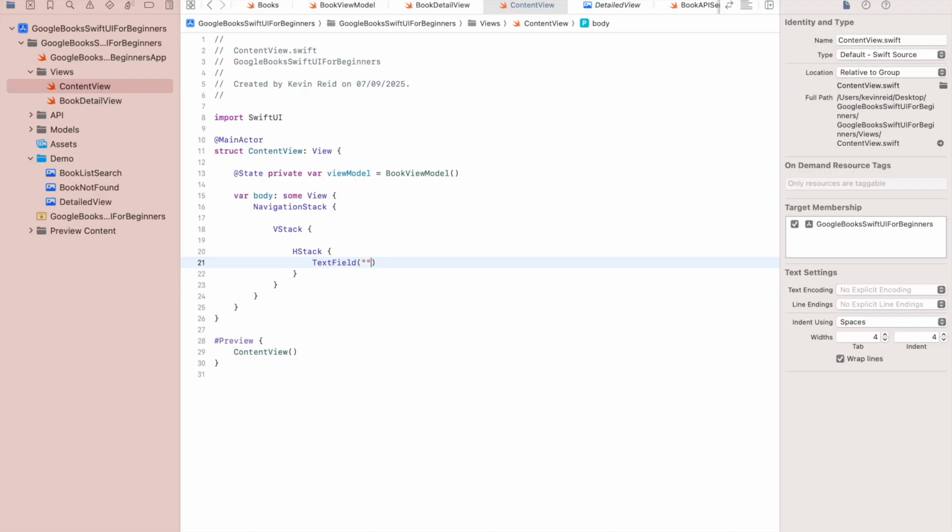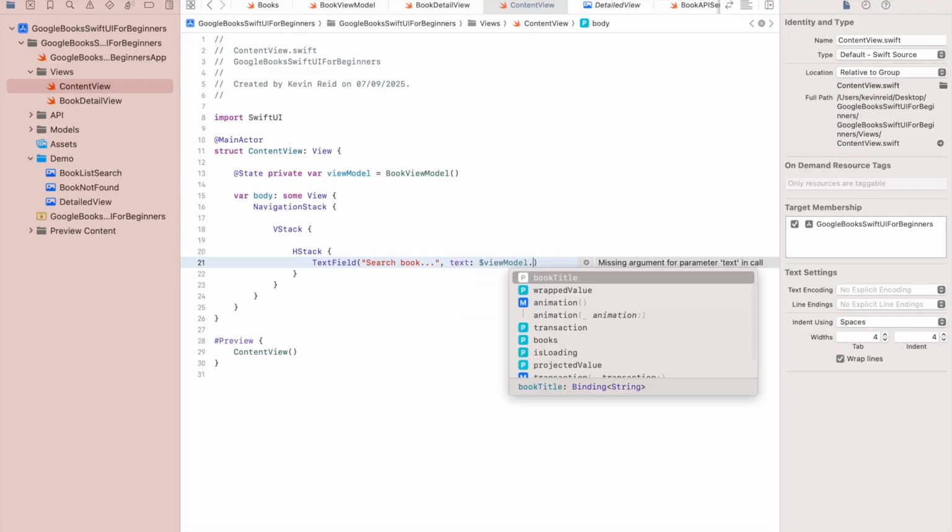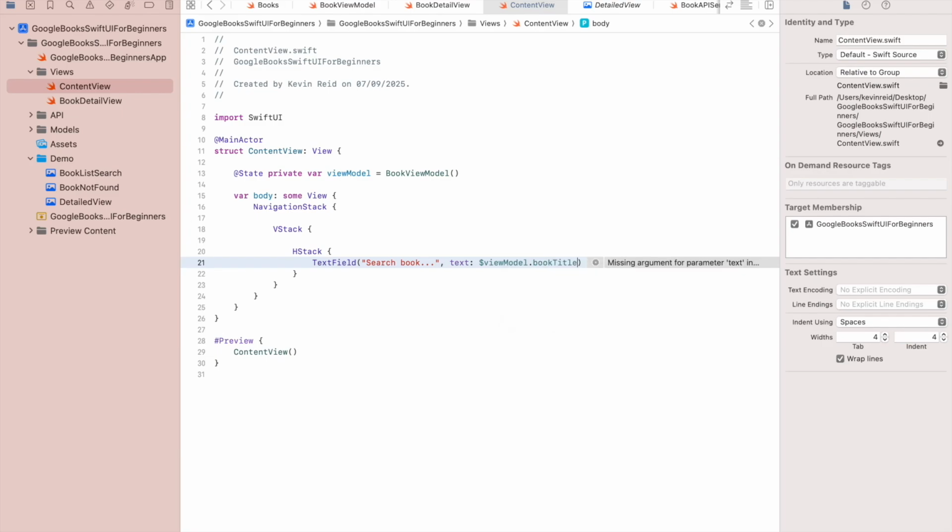The purpose of the text field is to enable the user to enter the search criteria, as in the book that they're looking for. And then that search term will be stored within our view model dot book title that we created earlier.